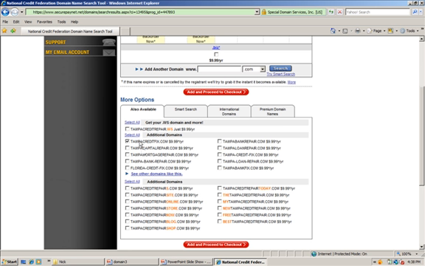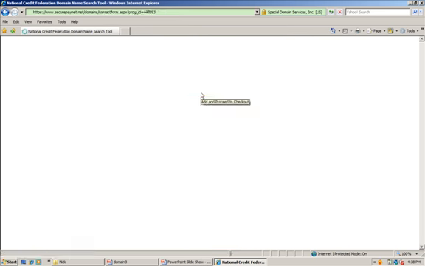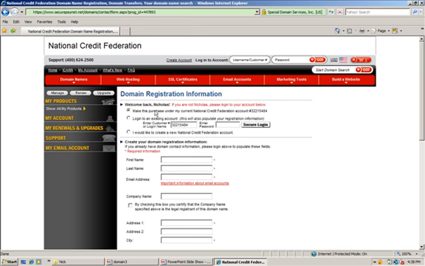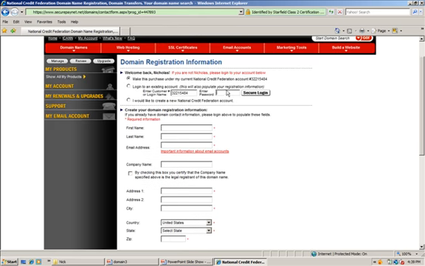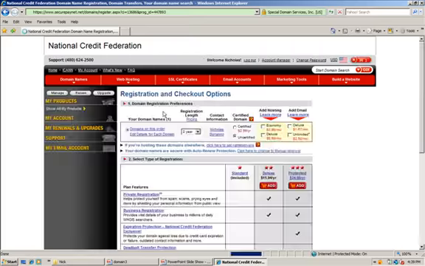So I like this Tampa Credit Fix. I think that's a great idea. Only $10 a year. I think we can pull that one. So once you have one selected, you just select it and then add and proceed to checkout. Then next, if this is the first time on the site, which for most of you it will be, just fill out your information here. It's short, easy, and then click continue. I'm going to skip that step because I've already been here once before, and here we are at the next one.